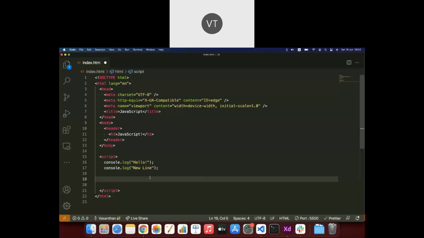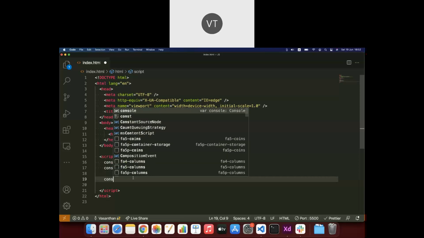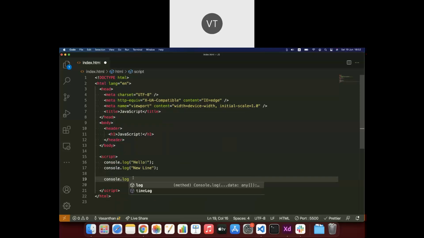So let's first talk about a string, which we already saw. Let me tell you about it. So this is actually a string. A string is just a sequence of characters enclosed inside double quotes or single quotes or backticks. So inside console log, I've used a double quote here. Instead of using a double quote, we can also use a single quote to wrap the text. And I'm typing, this is under a single quote. So it should work perfectly fine.